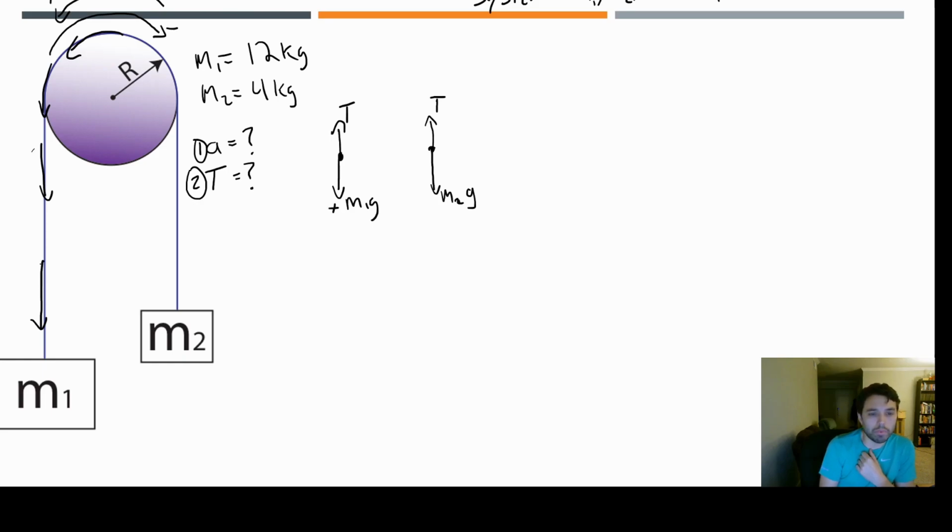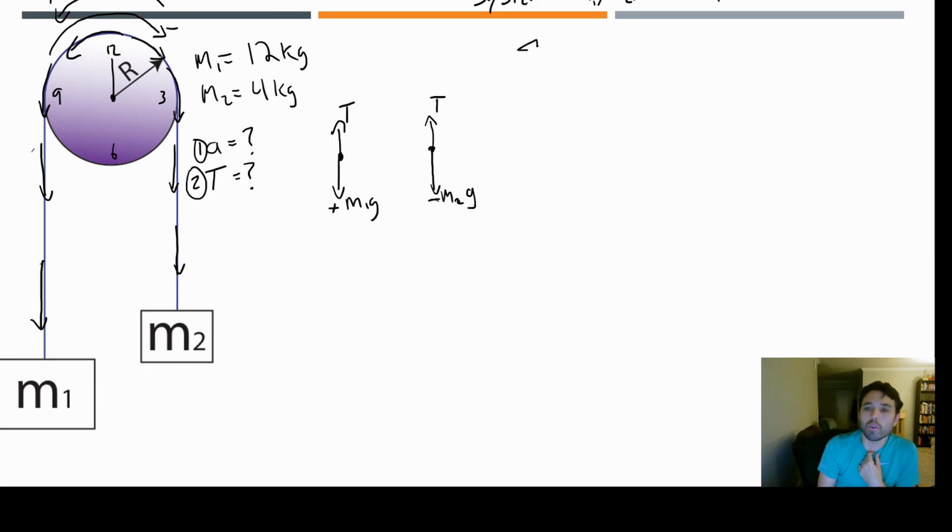Now look at M2 the same way. M2 has its weight down this way, but trace it back up. It's going down, but look what happens when you go back up. See how it's going down the pulley that way? That means it's going around the pulley clockwise. Think of the pulley as your clock face, with 12 o'clock, 6 o'clock, 3 o'clock, 9 o'clock. If you backtrack the weight force arrow of M2 up to the pulley, you see how it's going in a clockwise fashion. So that's actually going to be negative. M1g's weight force is positive, M2g's weight force is negative.